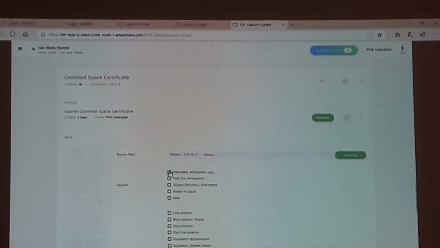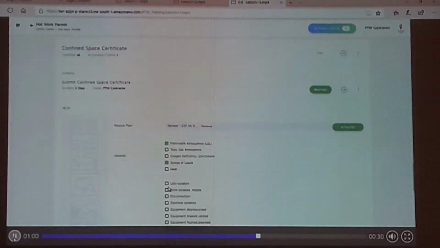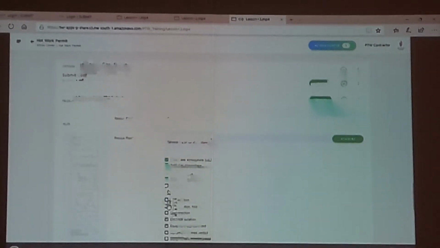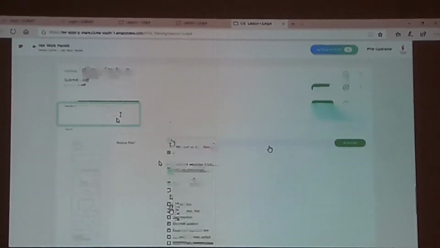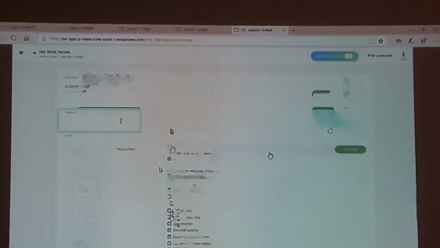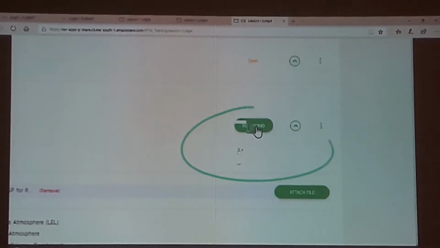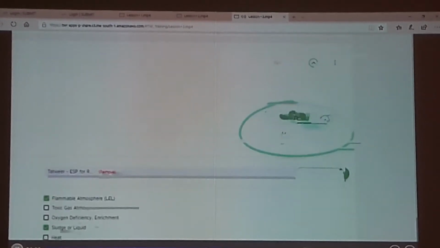I will be ticking checkboxes at random, just for demo purposes. Once I have filled my confined space certificate, I will respond to approving the certificate for myself. In the next video, I will be logging in as an initiating authority, once selected in this form under the name Mohammed Suleim.